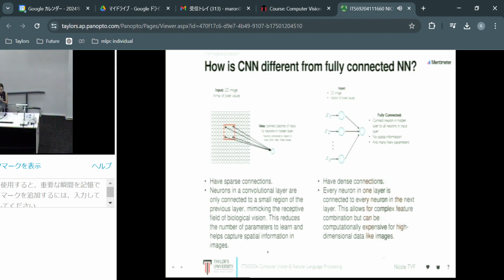So spatial information. The fully connected neural network, as you have seen from the previous slide, is interconnected. One single neuron in one layer is fully connected to every single neuron of the next layer. This allows this kind of neural network to capture very complex combinations.